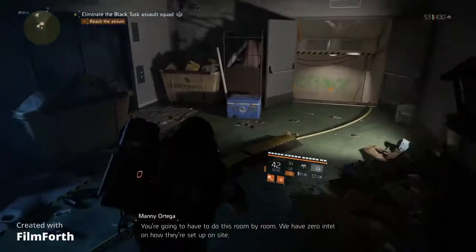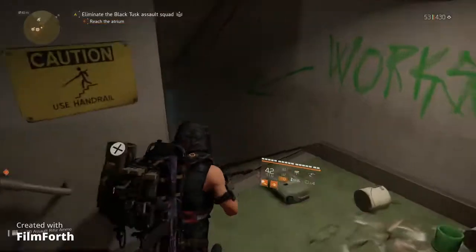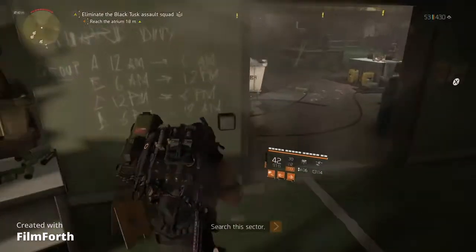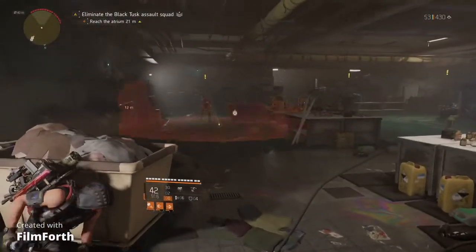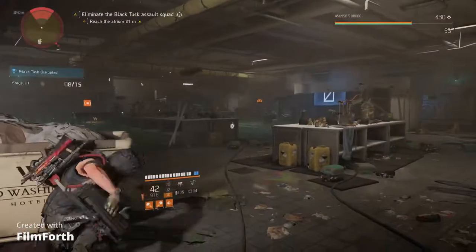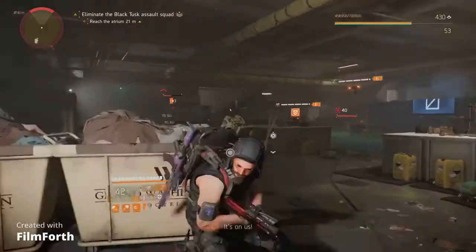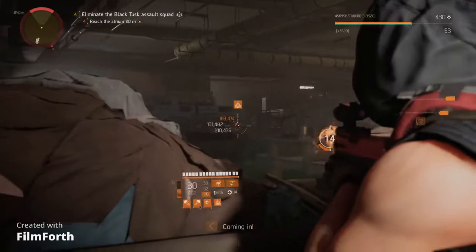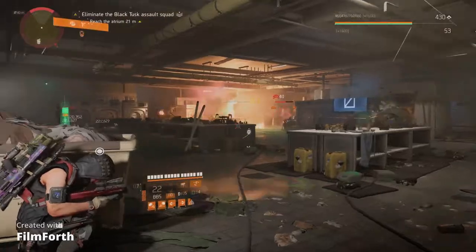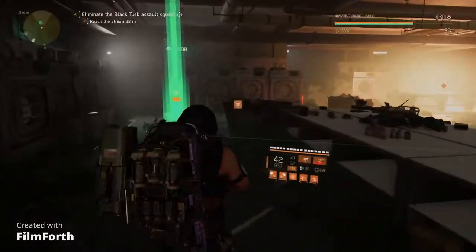You're gonna have to do this room by room. We have zero intel. The weapons that I'm using on this build are the capacitor assault rifle, which is providing the skill damage bonus up to 40 stacks, on top of generating 7.5% extra damage per skill tier, and the Harmony for the perfect in sync talent. There's about a 5 to 7 second span. If your capacitor is at max bonus and you swap to the Harmony, you can actually have the Harmony skill damage bonus and the capacitor damage bonus going for about 5 to 7 seconds.